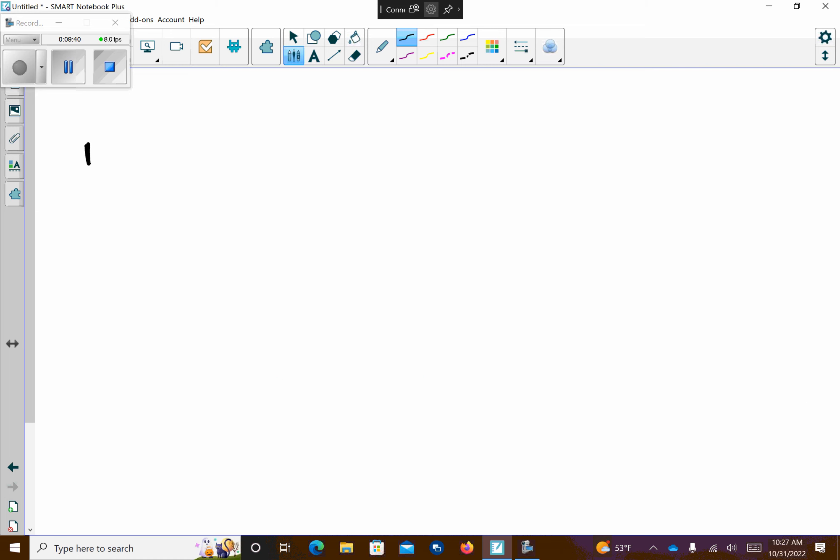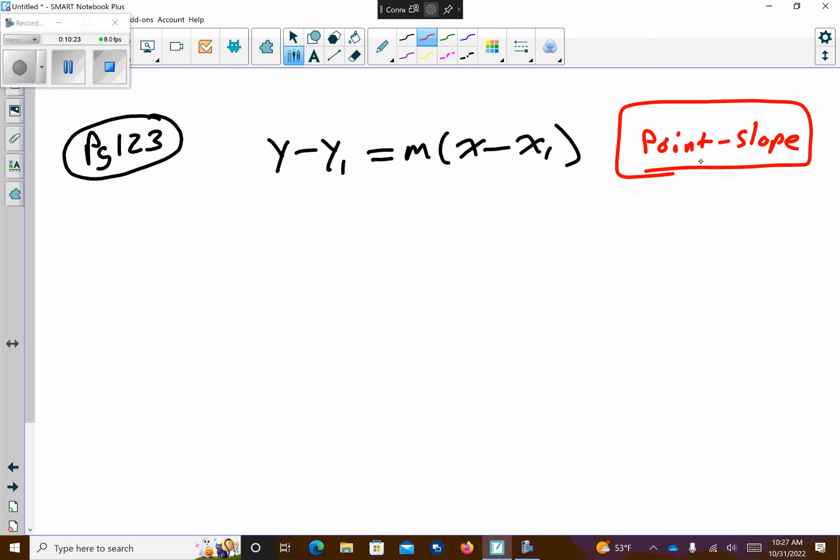All right. I would like us to go to page 123. Okay? So I'm kind of hodgepodge-ing it, but we're okay. All right. Don't have to write anything down, I will give you time to write stuff down in a moment. Okay. This equation is known as point slope. Okay? This is the most used linear model worldwide.